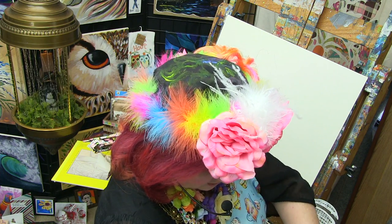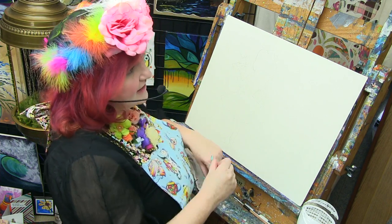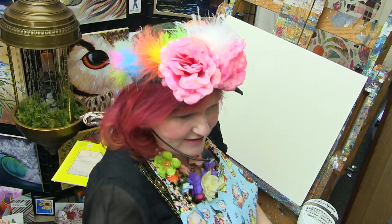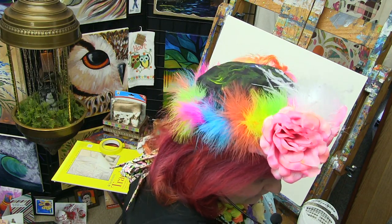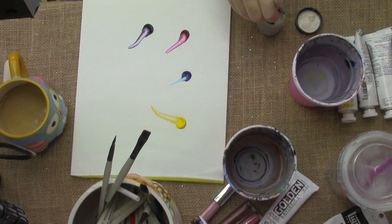It is hard on your brushes. You really need to clean them after with soap and water. In fact, I wholly recommend having a little Dawn and a little water in a cup for when you're done with your liquid frisket, or to have a brush that's dedicated to liquid frisket. Other liquid frisket tips that I have, I'm going to dip in here lightly.